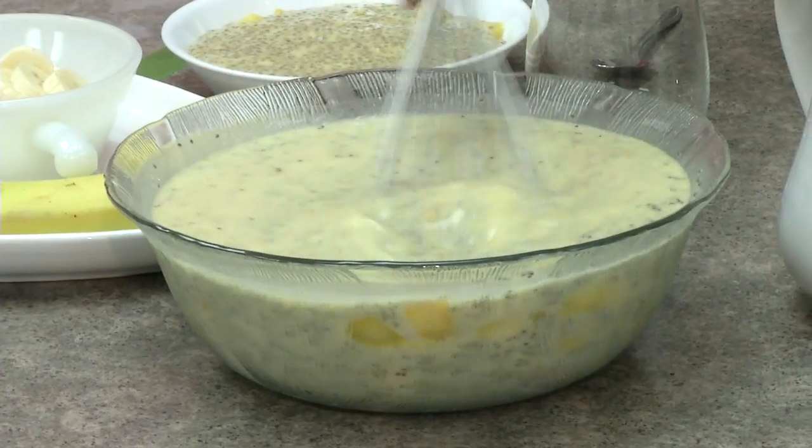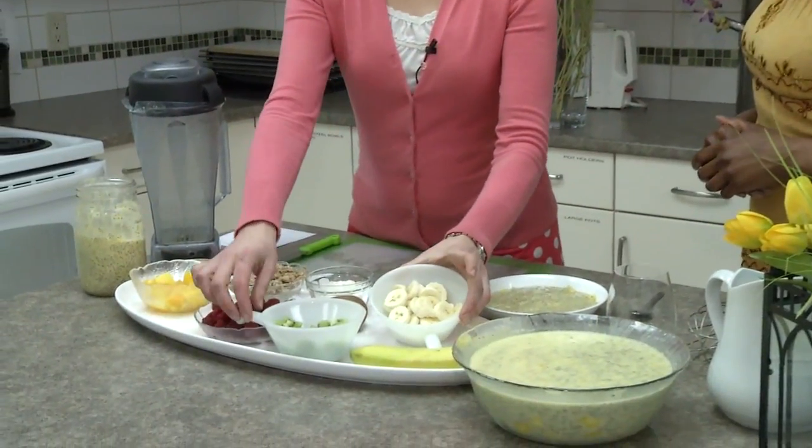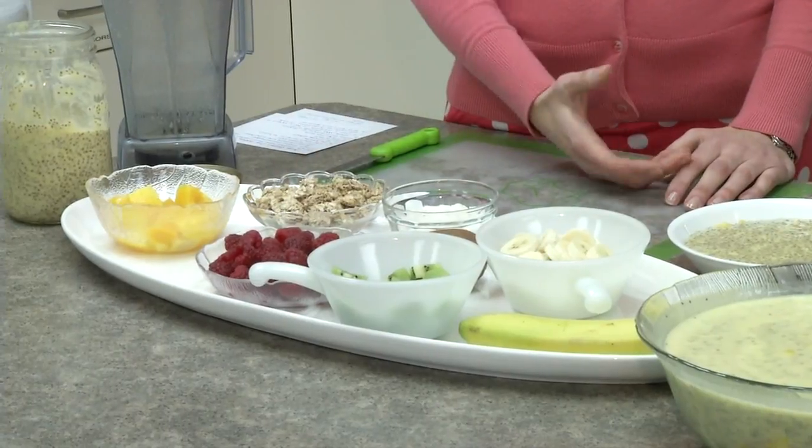Have you seen where they're selling little packages, little bowls of chia pudding for five dollars? That's kind of outrageous when you can make it yourself so easily and inexpensively. What I like to do is make it really appealing to the eye — rather than just dumping a whole bunch of fruit on it, take some time and garnish it. We have things like banana, fresh banana, some kiwi, some raspberries, some more mangoes for the top, some coconut, and some granola. I like having a bit of crunch on my stuff.